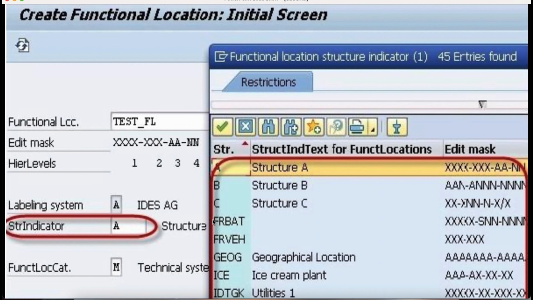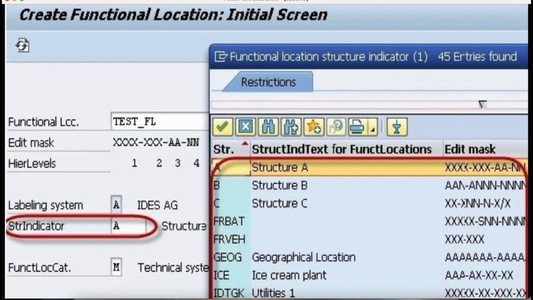Okay, so one thing I want us to know is that these structural indicators can be customized based on our own organization. Before Mr. Ben will create this, he has to be able to know how his structure is going to look. And in knowing how his structure is going to look, he has to look at his organizational hierarchy.